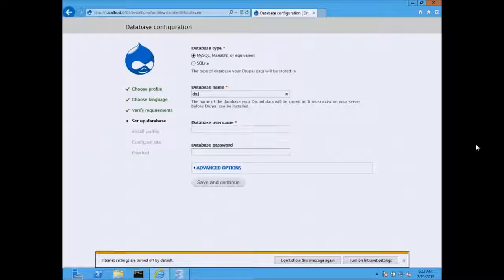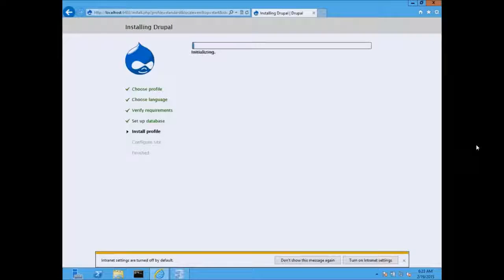After that, we have to set up our database, the one we created earlier, exactly the same thing. You enter the database name, which was Drupal 7.34, and then the database username, which in this case is just going to be root, and a simple password. Advanced options, we don't need that, so just save and continue. Now that your database has been configured, the website will automatically start installing the pre-configured modules, which are not many, to be honest, just about 10 modules that are automatically configured at the beginning as a default e-commerce website.